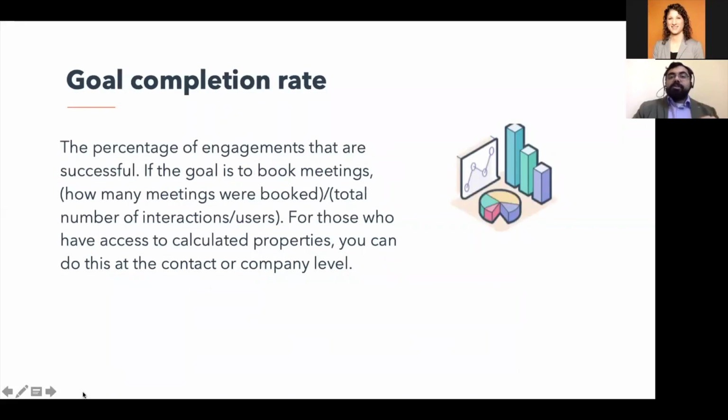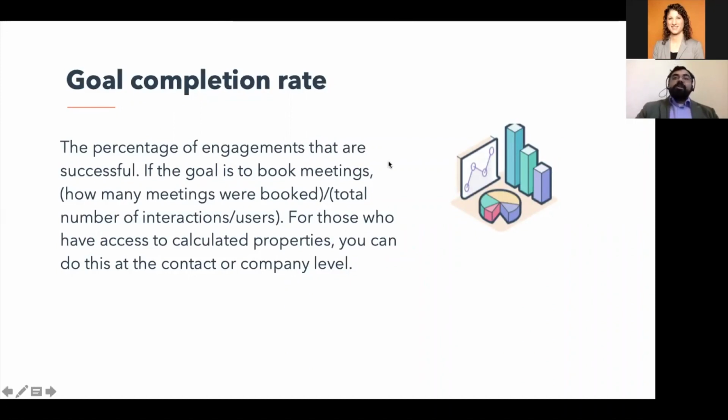Now, the goal completion rate, this one is really important. Many of you have used workflows before, so you're familiar with what goals are when it comes to workflows. If this happens, then remove this contact from the workflow. A goal completion rate is a little different, but it's allied to that concept. If the goal is to book a meeting, then you can actually measure the number of meetings booked from that chatbot and then calculate the percentage using formula fields in HubSpot and using properties that are processed. So in the chatbot in HubSpot, this is something that if this were a real workshop, I would cover in a lot of detail.